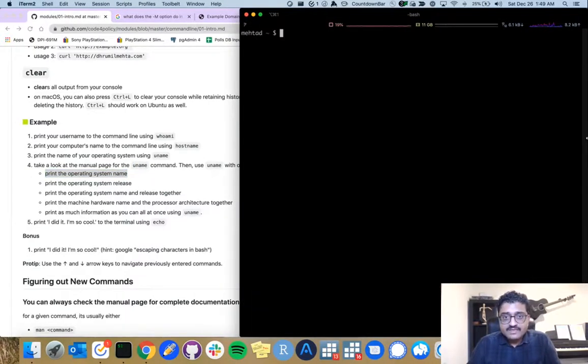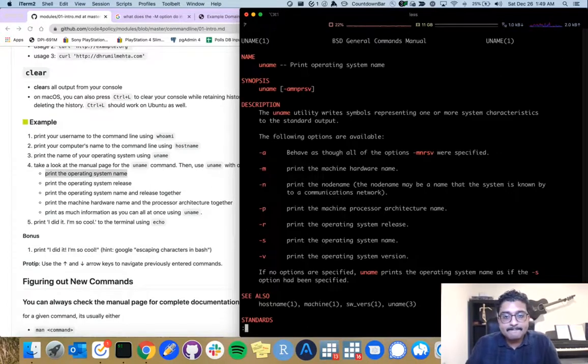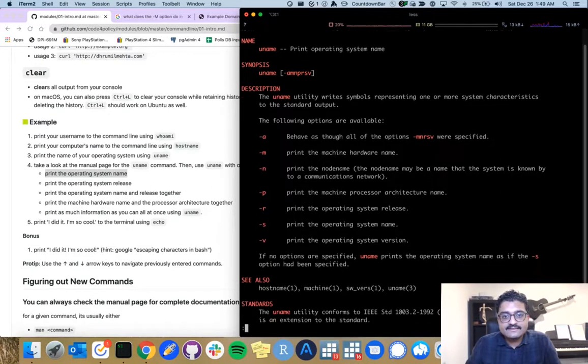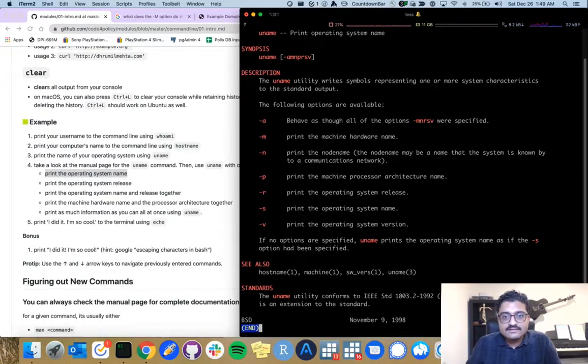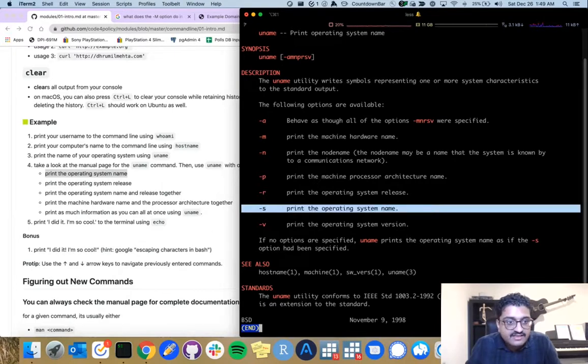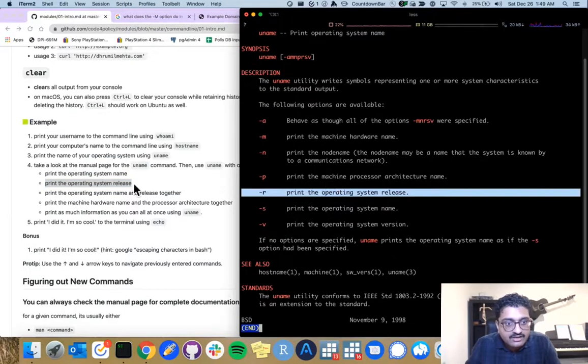So if I wanted to do that, I'd have to type man uname. And here you'll see that if I wanted to just print the operating system name, that would be -s. If I wanted to print the operating system release, that would be -r.